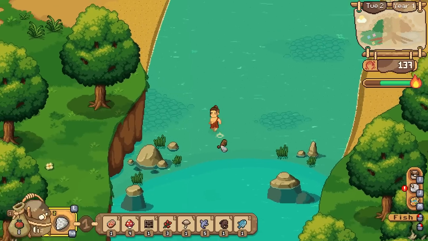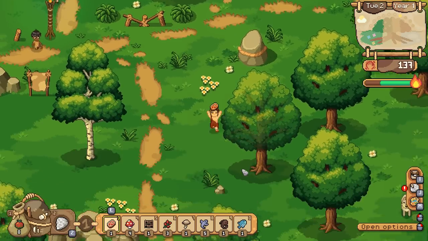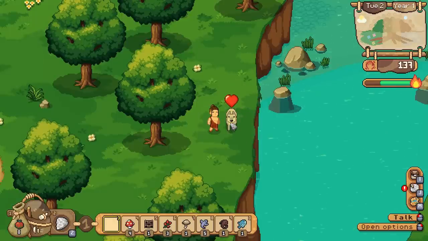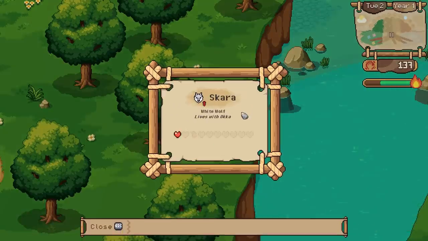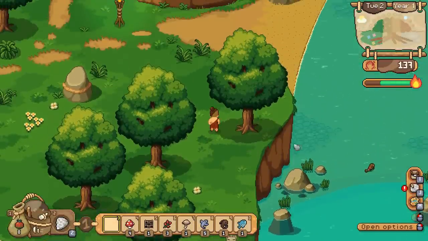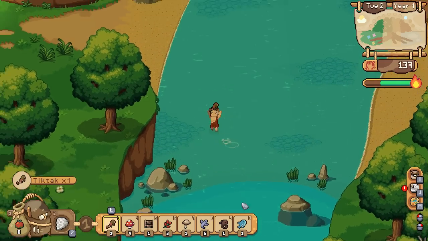Is that fish going to stay there? Let me have a little look. Because I can maybe give this to a wolf, which I saw one down here somewhere. There it is. Let's give it to him. There we go. Nice. We can pet him. Oh, he doesn't trust us yet. So this is called Scara, or Scara. Lives with Oka. Can we go and pick our fish up now? We've got a space. Yes, that looked awesome.